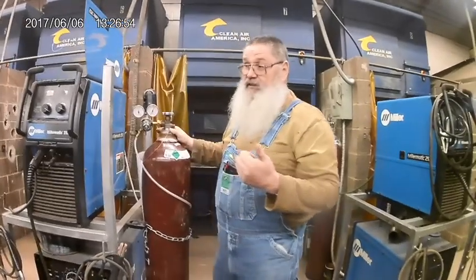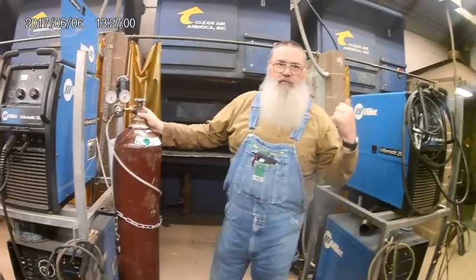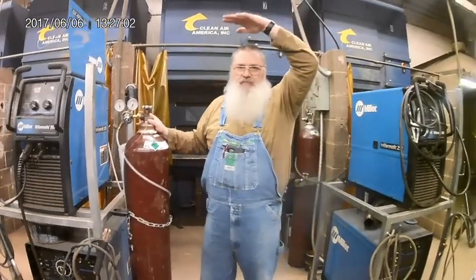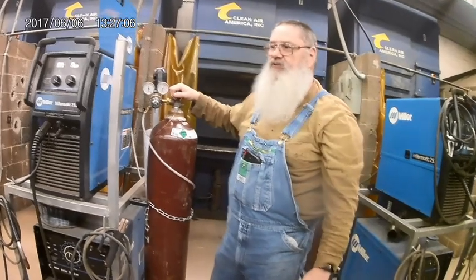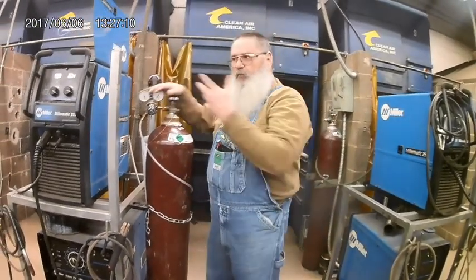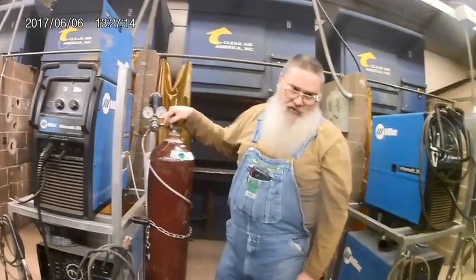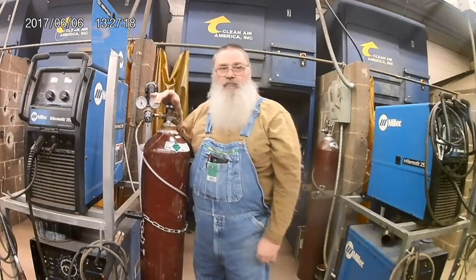And let's just say it's only a 10-foot by 20-foot basement. That's all that it is. There's not an exterior door for it. There are no windows up above it. You go down the stairs, having towed this 110-pound bottle downstairs, and you didn't kill yourself doing it. Then you hook your regulator up, you hook your weld machine up, you turn it on, you weld a little bit with it, and then you decide, hey, that was fun, I'm going to go do something else. I'll come back later, and you leave your bottle on.